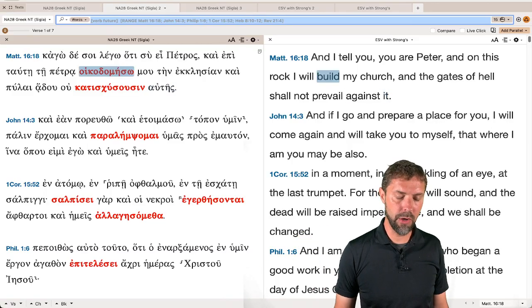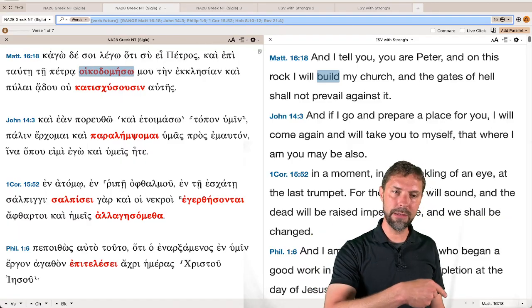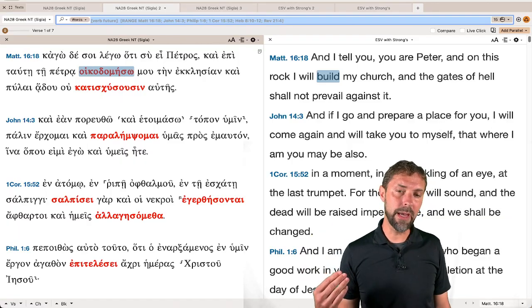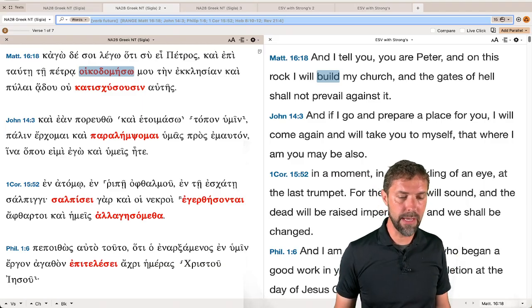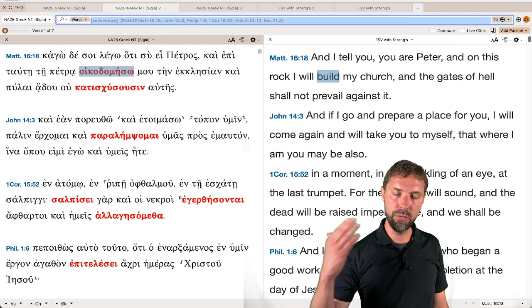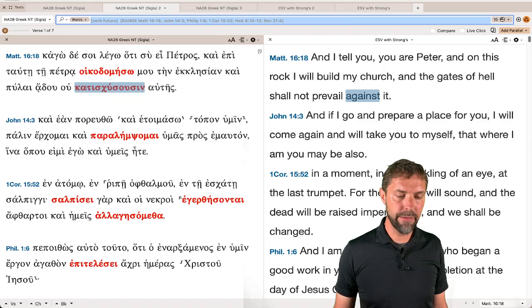Okay, I don't want to overread the passage, but I do think this is an important passage. And later on, reflecting backwards on Acts 2, the apostles will say, this was at the beginning. So at the beginning of something, well, it's the establishment of the church. The fact that this is future then marks the church as a future work that Jesus will accomplish. And the fact that the gates of hell will not prevail or will not overcome it marks this also as a promise. It's a beautiful future promise.